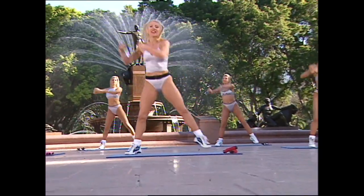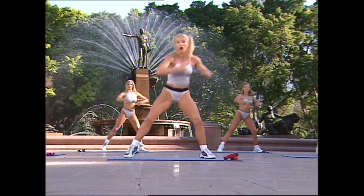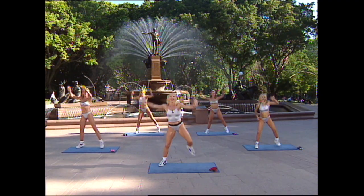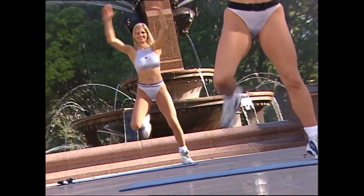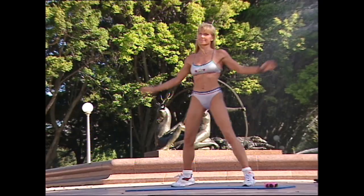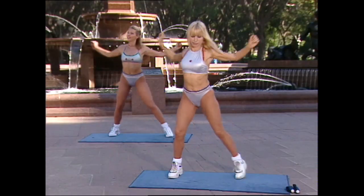Single arm overhead, let's go. Four, three, two, bring it down. Four, three, one more time, up overhead. Lifting, please take both arms out of here. Woo! Come on, stretch it out nice and strong. Seven, six, five. Get ready guys, we're going into a step touch right now. Stepping out to the side, stretching out the arms, taking huge steps.